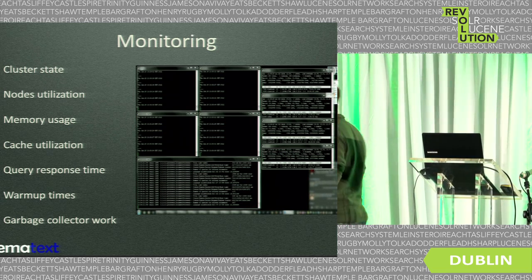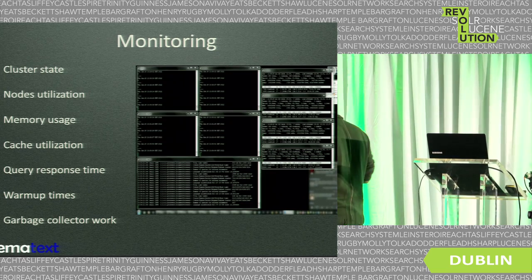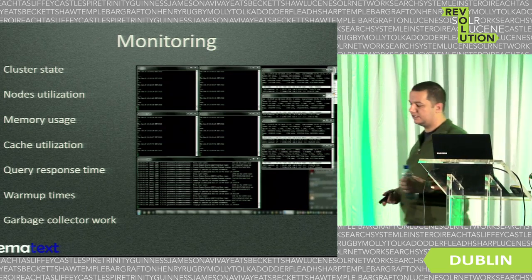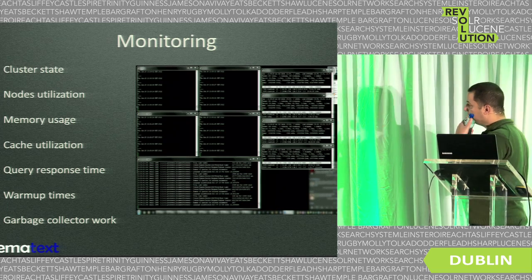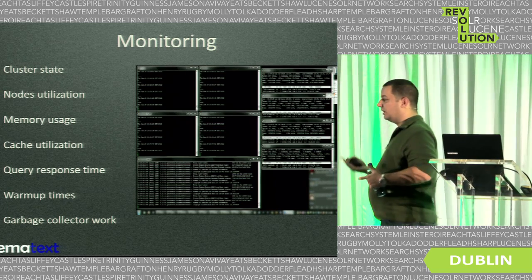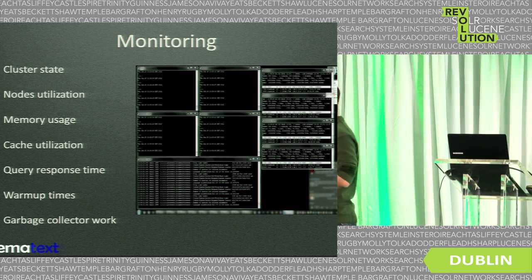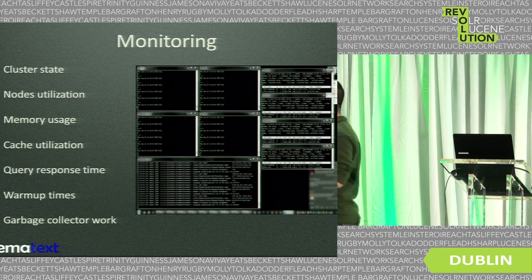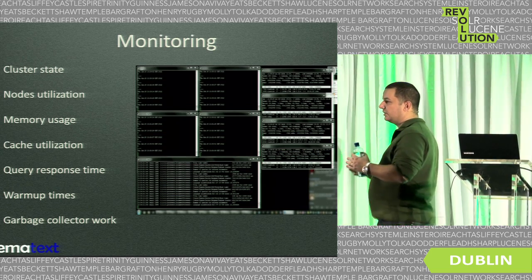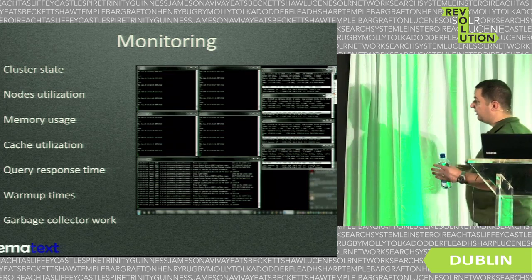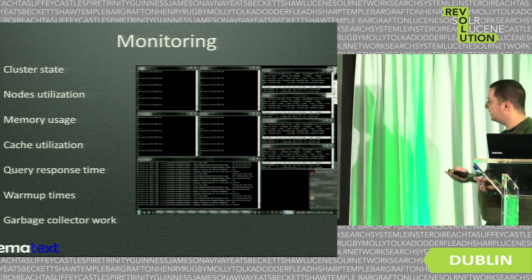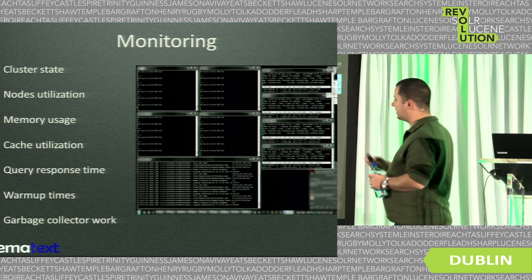What's the health of the cluster? If all of the shards are healthy and stuff like that. You need node utilization information. If your nodes are not stretched out too much, if the queries and indexing are distributed evenly among the nodes, more or less, of course, evenly, but you should see the same pattern.